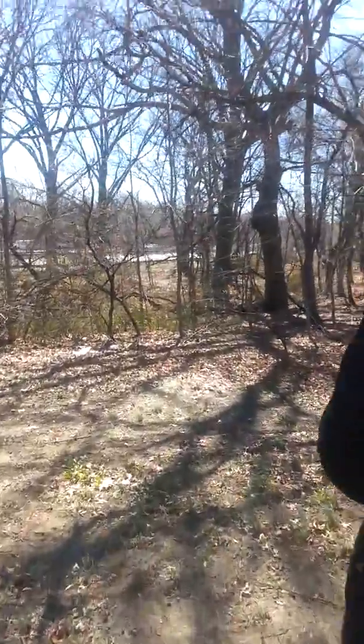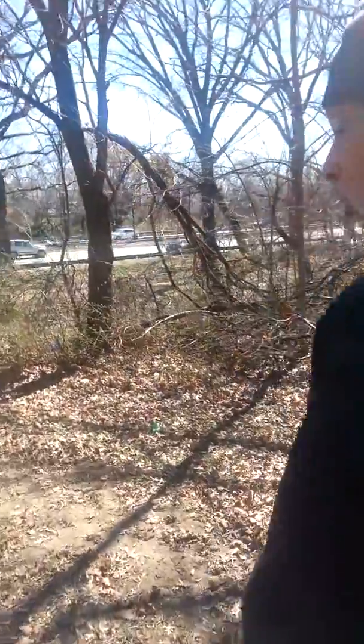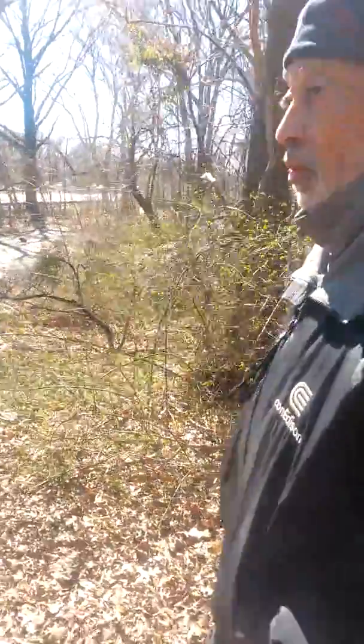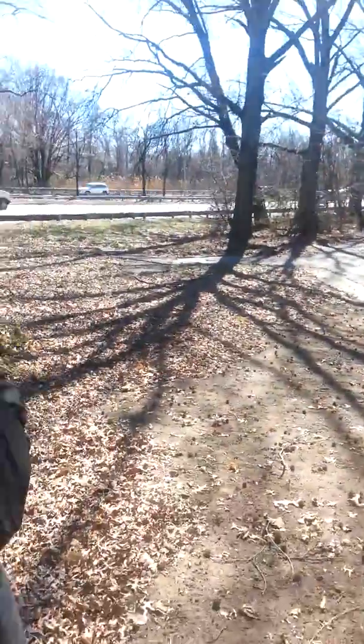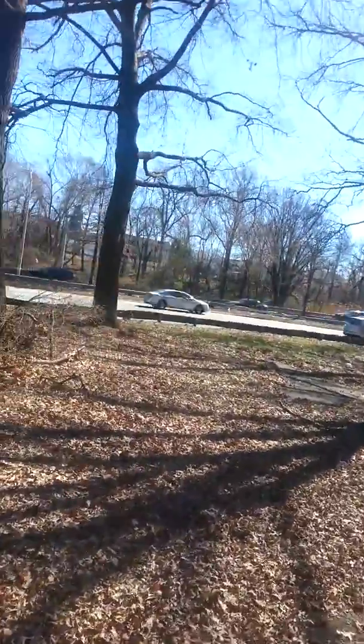So while we're walking back to the equipment, can you tell us what we're going to be doing today? So yeah, we're just going to clean up a little more. We want to show evidence that there's people in the community that do care and do want to restore. So when we present it to our local officials, like Donovan Richards, who's head of Community Board 31, and the other board 13, which is what we're in, they can say, hey, there's people out here that really care about restoring this. It should be restored. Right.